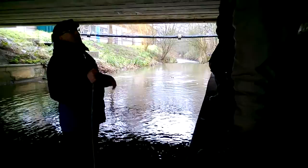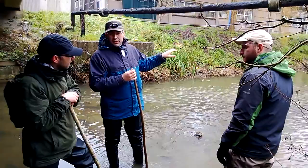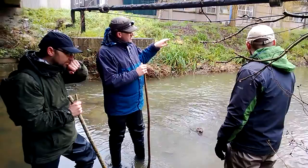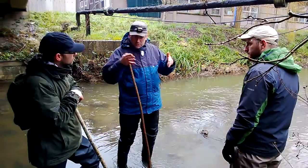We were just saying that was obviously put in place when Cow and Gate were in town, to extract water out. They may have put it there inadvertently, not realising that the fish wouldn't get past it. There's a couple of wooden or steel gates there, but even that may find that the flow of the water is too harsh for the fish trying to swim up. It's like a channel.